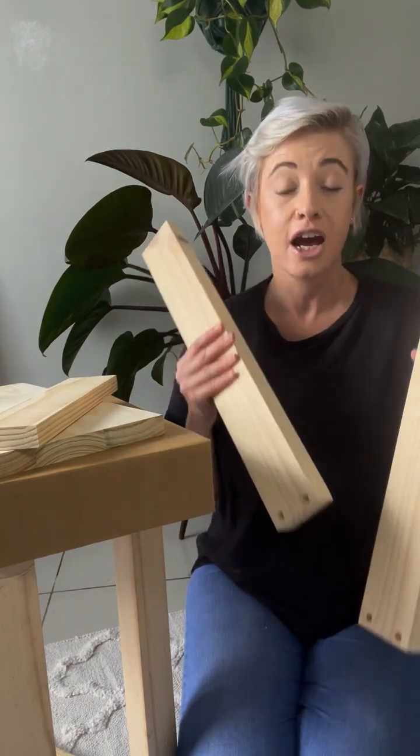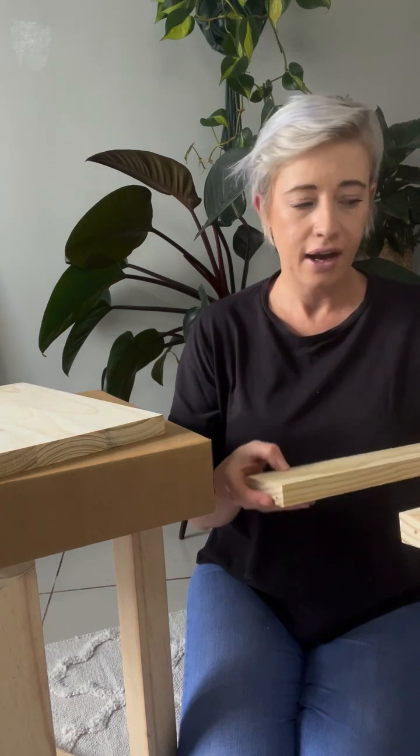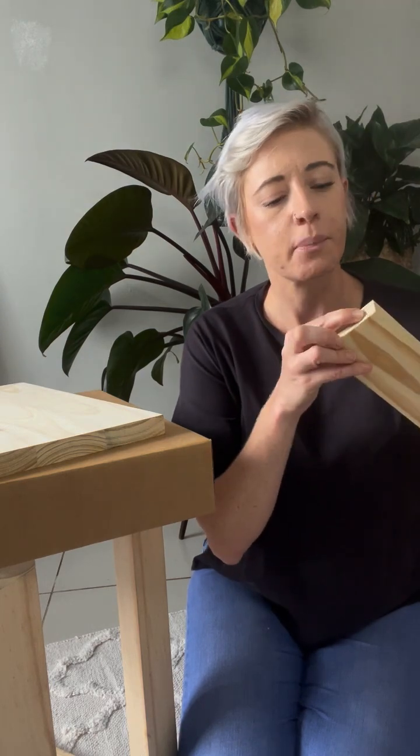I have been living with my sofa insert pretty much permanently in my couch, which is also great for winter. So what we have in the box is the two legs for your sofa insert, ready to be assembled. Super, super easy — I'm going to show you how to do that. This is the footrest for your sofa insert, already with all of the necessary pre-drilled holes.